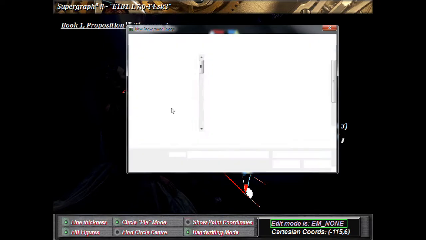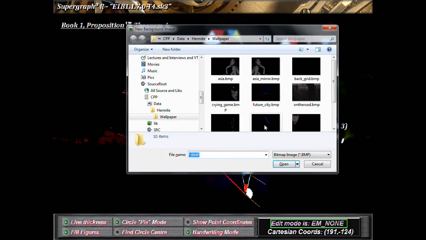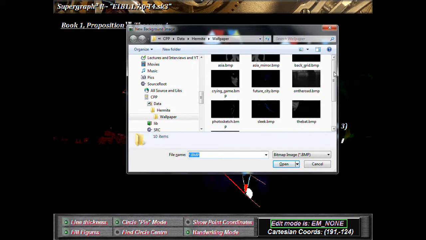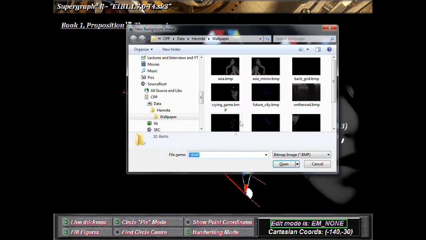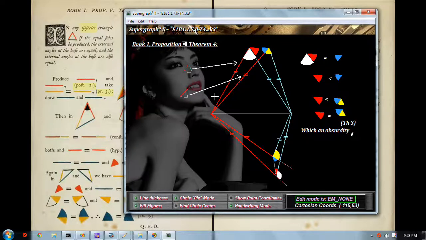And I hope you like my background. I can always change them. Maybe it looks better here. No, too modern. Or like this scary one. Right. Like that. Or I have another one that's so scary I won't put it in there. How about this? An Asian feel. Although the Asians didn't really develop much in terms of geometry. They did do quite a lot of interesting work on a number of number theoretic type problems.